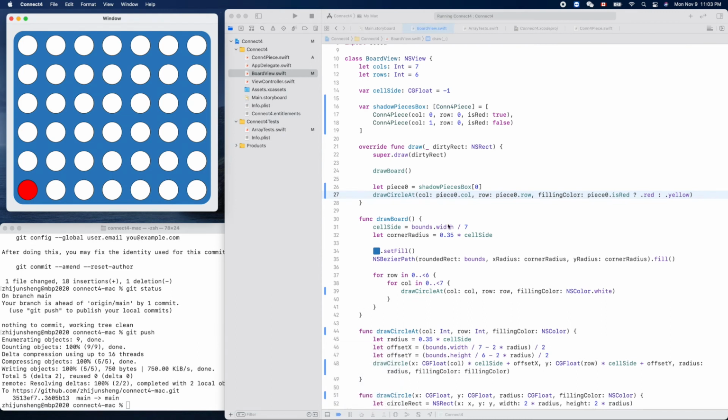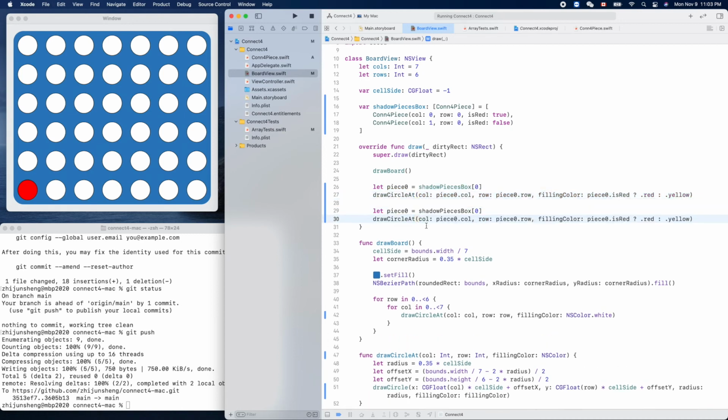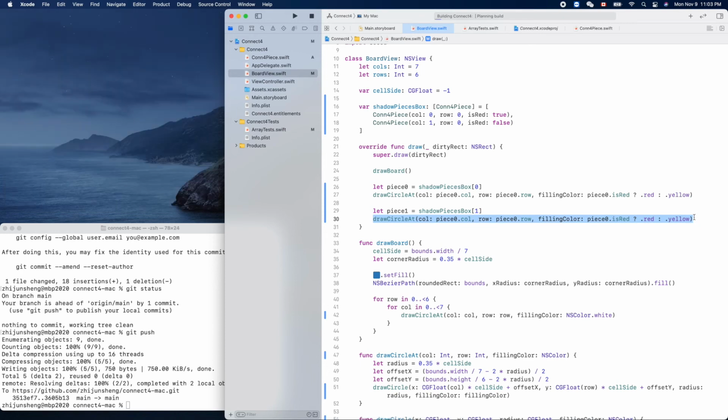Cool, right? What about the next? So we can make a copy of that. So piece 1 is that. So the code for this part is the same. Run it.